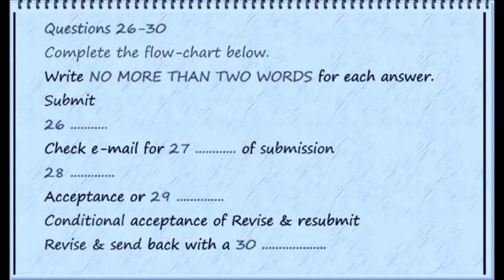Now, the submission process. How does it work exactly? Well, the first thing is to just send it off. You've got to send in the manuscript before anything else can happen. Sure. And then should I call to check if they have received it? No need for that, no. All you have to do is just log on to your email regularly, because you will get a submission confirmation once they have processed the manuscript. And that will have comments on what they thought of it? No comments yet. That email is just to let you know they have received it.